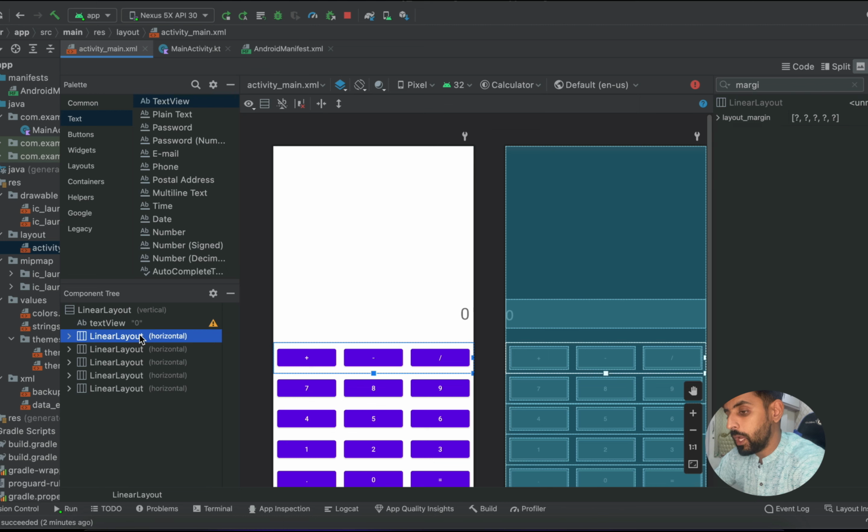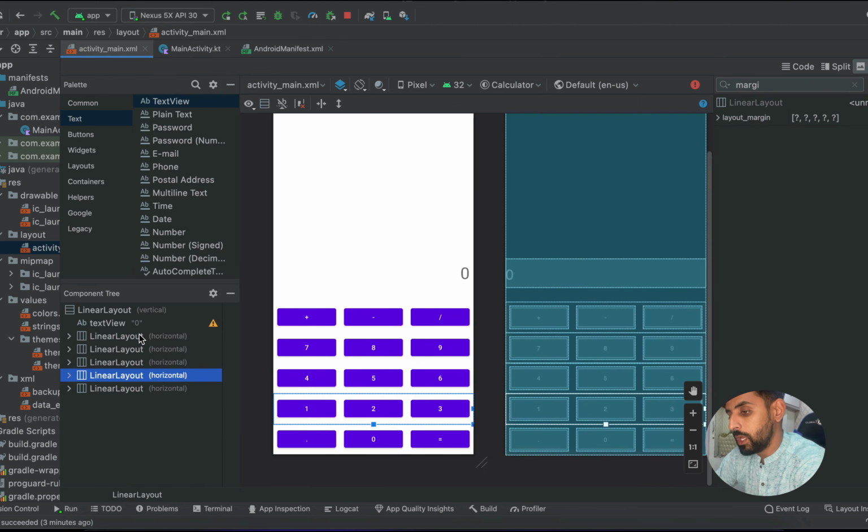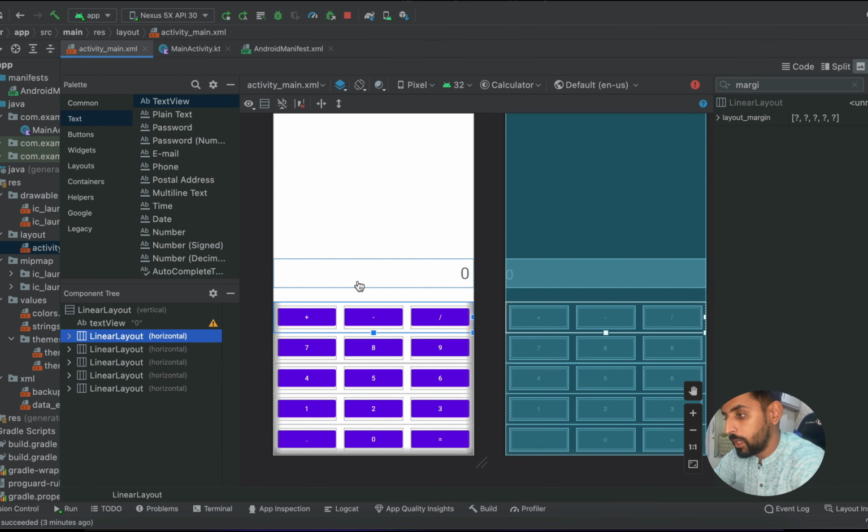What if I enclose these all in another vertical layout, and add one more layout which is a vertical layout beside that, and that layout will basically display this. So how we are supposed to do that?